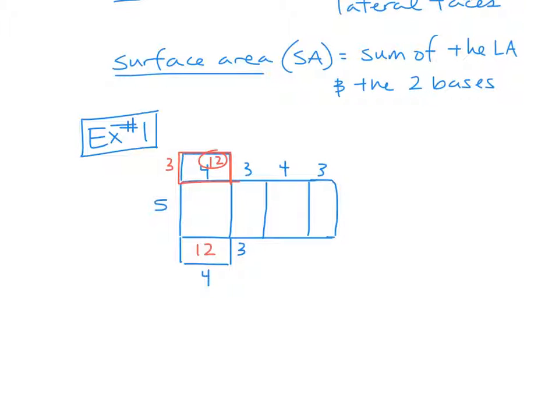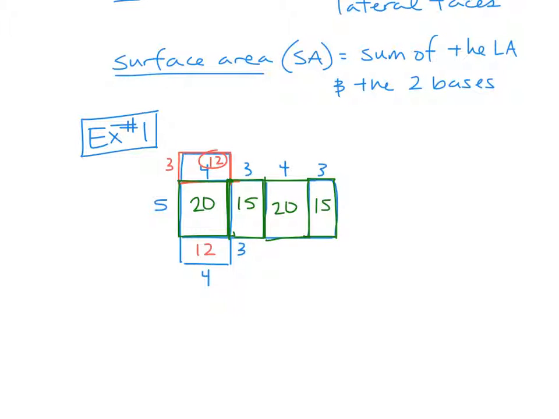Okay. What's the area of this rectangle? That would be 20. 5 by 4 or 20. Okay. How about the one next to it? That would be 5 by 3, so that's 15. The one next to it is a 5 by 4 again, so that's 20. And the one next to that is a 5 by 3 again, so it's 15. So I have found the area of 6 rectangles right now.